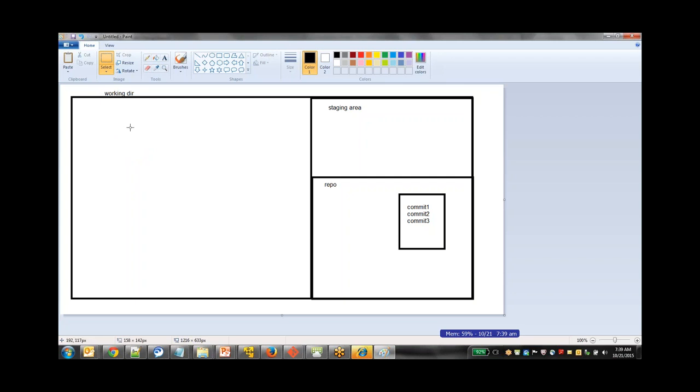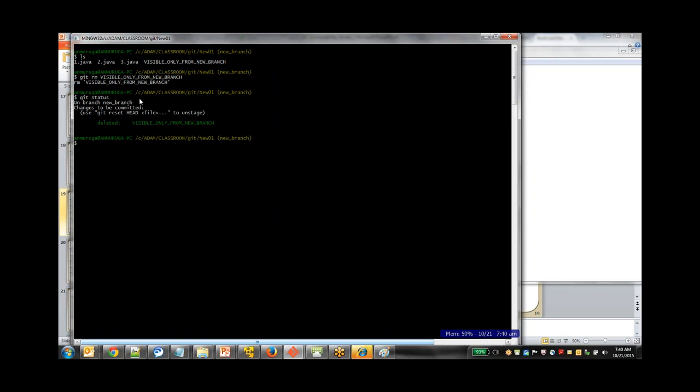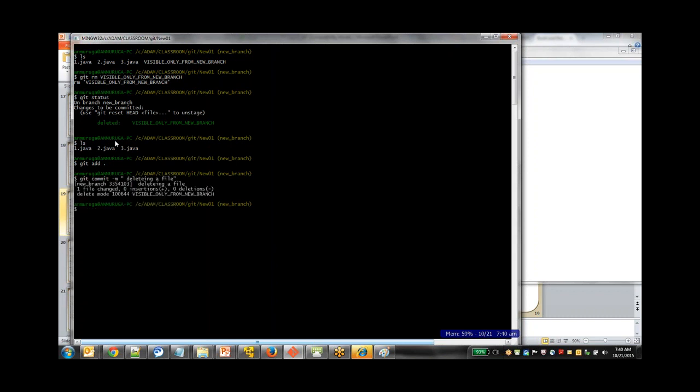deleting the file only from the working directory, but the content will still be present in the repository. So you cannot just use the normal Unix command to delete it. You have to use the git rm command. When you say git rm with a file, it is putting the deletion into the repository also. Now physically the file is not there, and once you have deleted it, we can add the changes. Now it is totally not present in the repository.